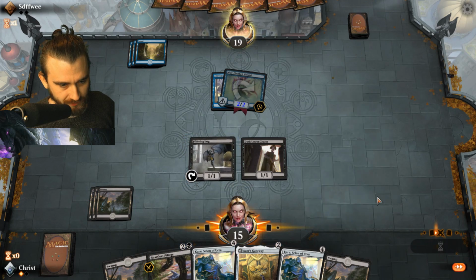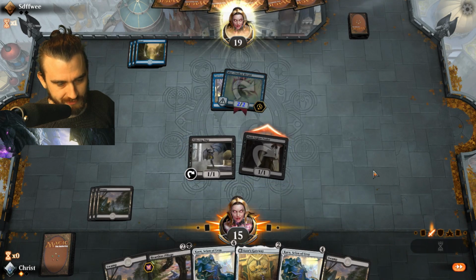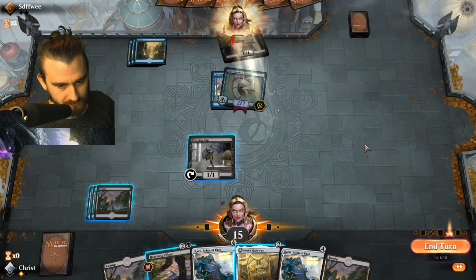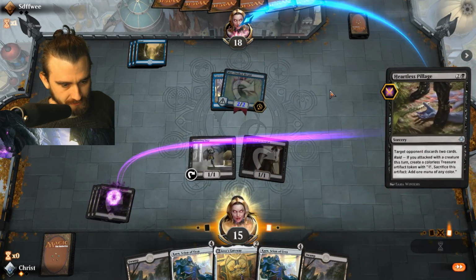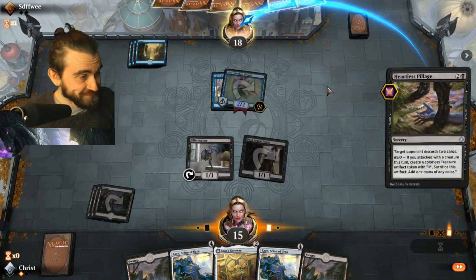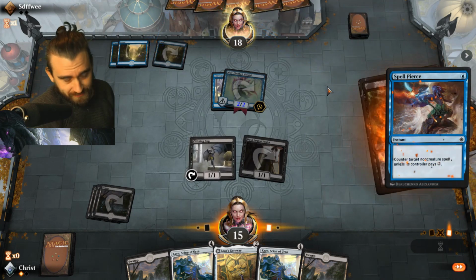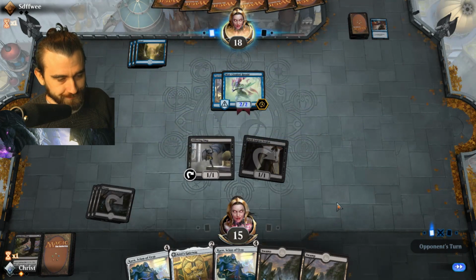Let's attack in with the Dusk Legion Zealot only, because I want to save this in case he has a Merfolk Trickster or something. Yeah, we'll have to go through a lot of counters, I think, before we get to the actual cards in his hand. Well, we'll have to continue this way.